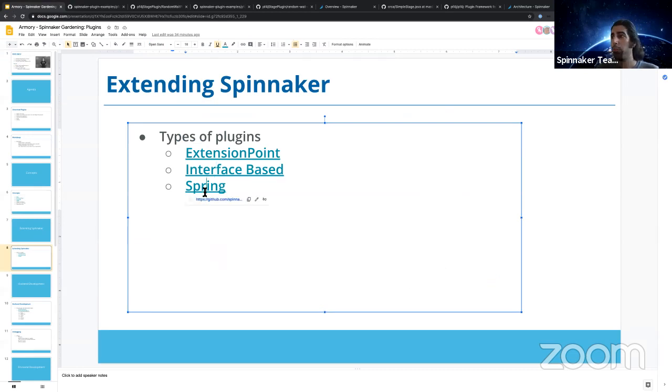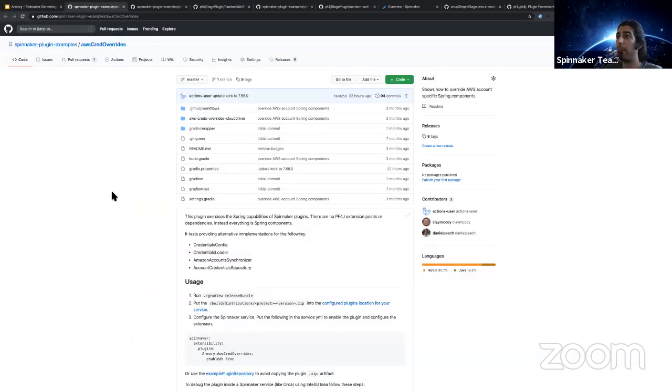Finally, the third way of extending Spinnaker with the plugin framework is by doing Spring plugins, is what we call them. We have been encouraging people to not do Spring plugins, because you're tied to implementation details.